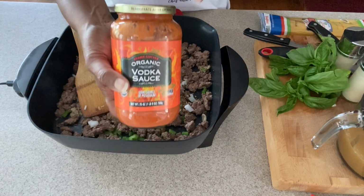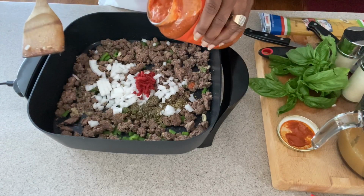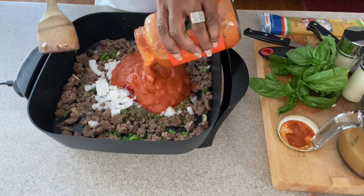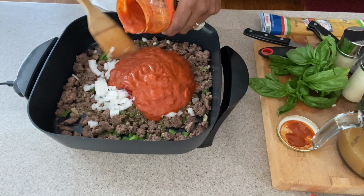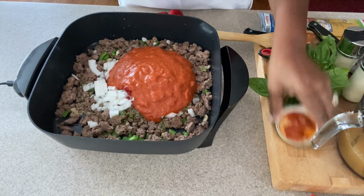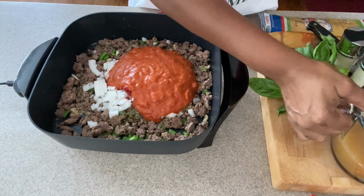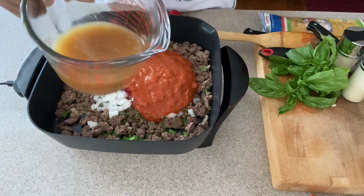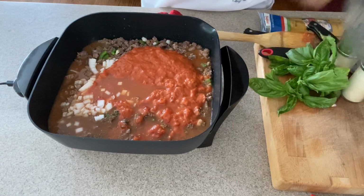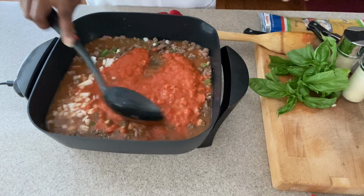Okay, guys, we're going to go in with our vodka sauce. I'm not going to use all of this because I am not making a very, very large amount, but I'm going to use most of it. Okay, if you find you need more of something, guys, with this dish, you can always go back in. Okay, and we're putting in our beef broth. All right, let's get this all stirred up and combined.